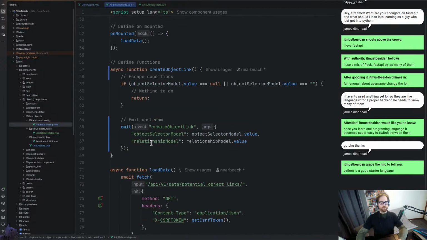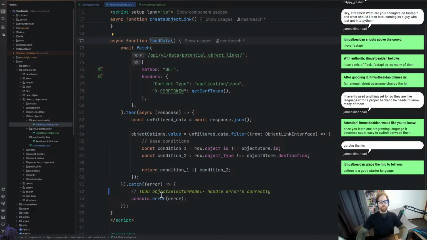So, we don't have the ability to. We've got a function called down here.